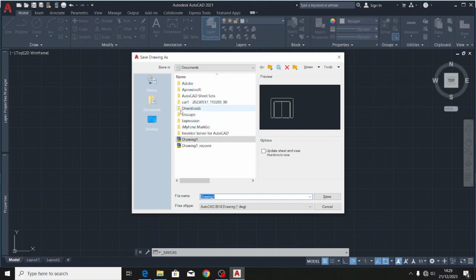If you feel like nothing is favorable for you here, you can click on desktop anywhere. After finding the location where you want to save your project, you name your project. Then you leave this one as it is, then you click save.